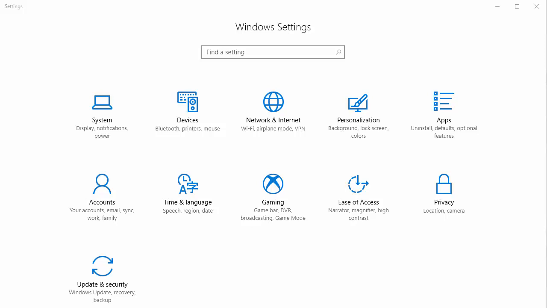QDA Miner and WordStat currently use an ANSI encoding standard. It supports most languages that Microsoft Windows supports for non-Unicode programs, except for some Asian languages, including Chinese and Japanese. I'm going to show you how to change your settings on Windows 10, but this can differ from operating system to operating system. In your Windows settings, select Time and Language.